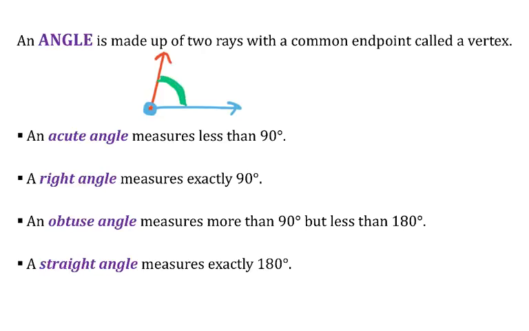So we have 4 additional definitions that help us understand angle measures. An angle is acute if it measures less than 90 degrees. So for example, this angle here would be acute because the angle measures less than 90. A right angle measures exactly 90 degrees, like we saw in defining perpendicular lines. So in this case, 90 degrees often again is indicated with our little square in the corner.